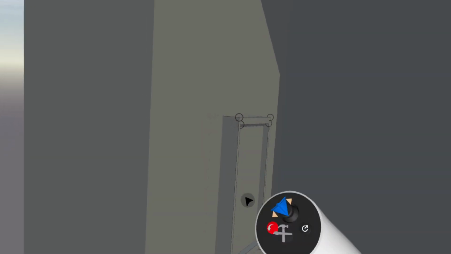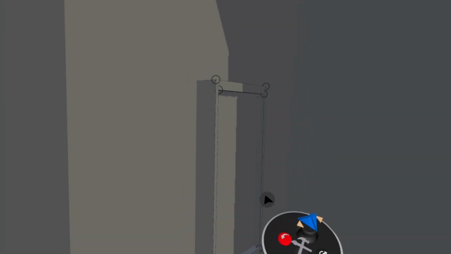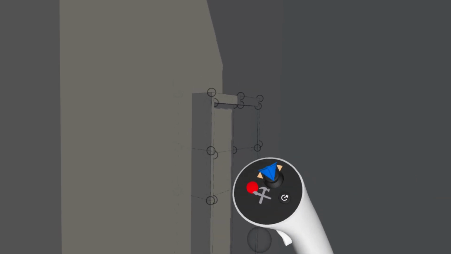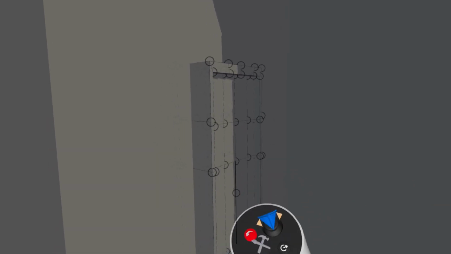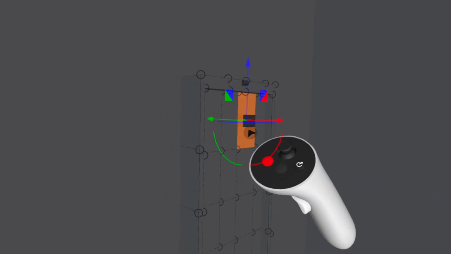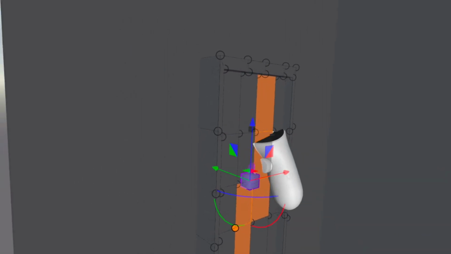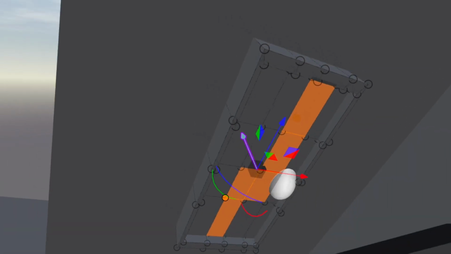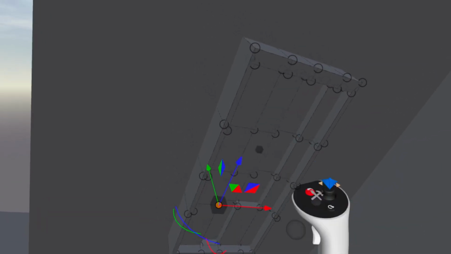I don't know. We can put a lever or something else, and we can start subdividing. Put some loops in here. Get a little crazy with it. It doesn't matter. We're just gonna select some faces so you can push them in. You can do it this way. Trigger. So now you got a little cut panel, and if you really want to, you can put some wires or something in there.